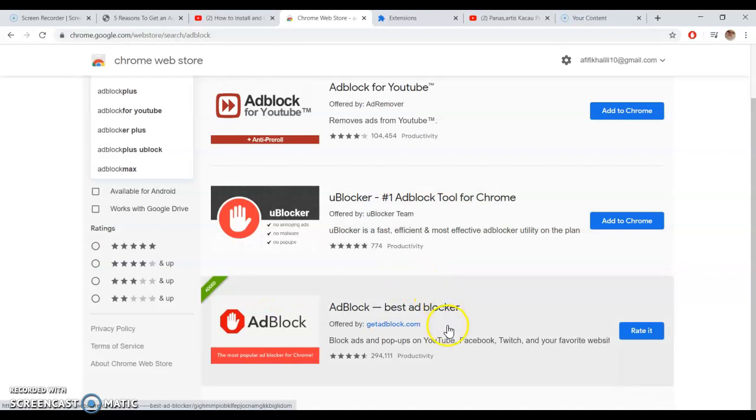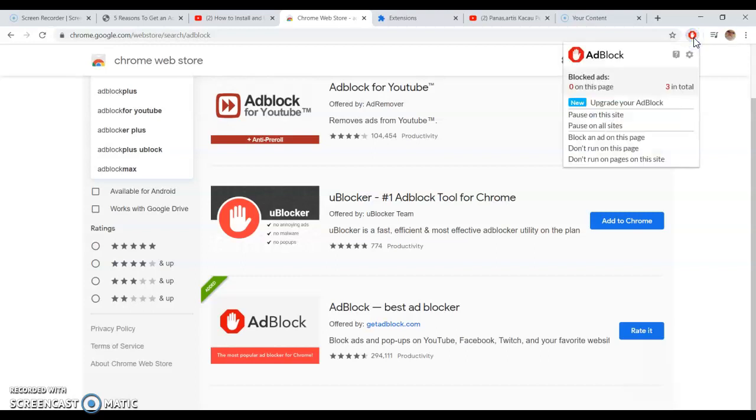I chose this adblock because I have already installed it. So just install this, and as you can see at the upper right, this is the adblock logo.